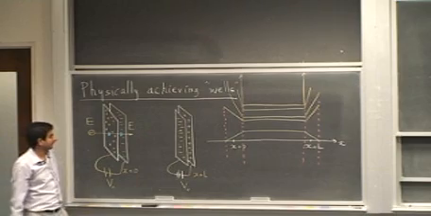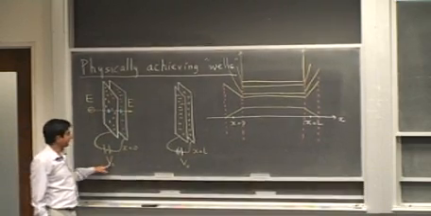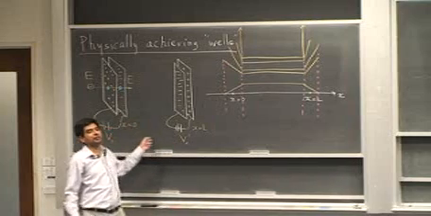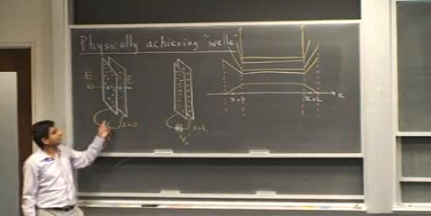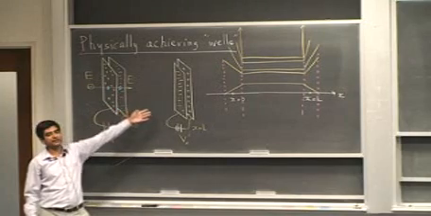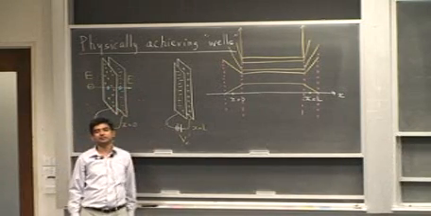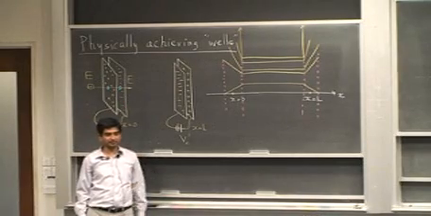Now my question is, if this voltage is V0 and this voltage is V0 dash, and these voltages are not the same, what is the potential energy going to look like inside in this region? Is it going to be a straight line? No, it's going to be a sloped line.